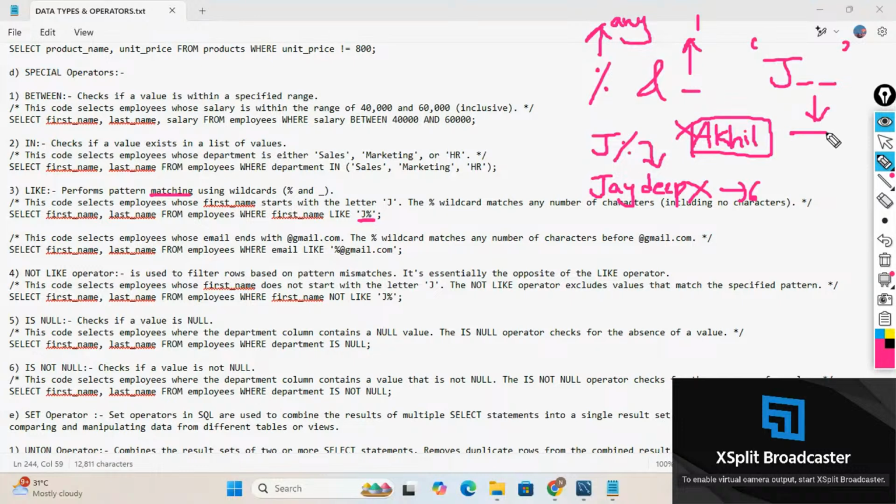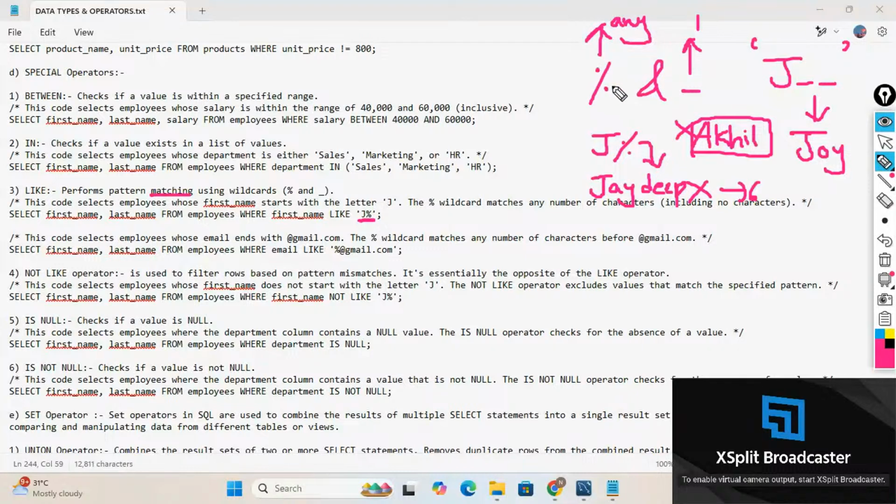So here probably a name called Joy can be given as output. If this person is actually present in this employees table, yes, the pattern got matched and the first name and the last name of this employee will be returned as output. So that makes the difference between percentage and underscore. These are the two wildcards that the LIKE operator uses for mapping patterns.